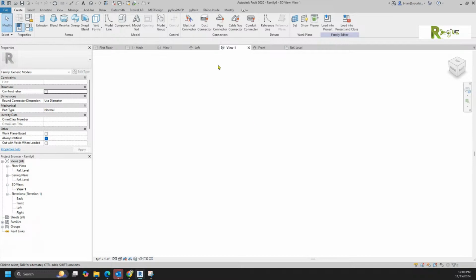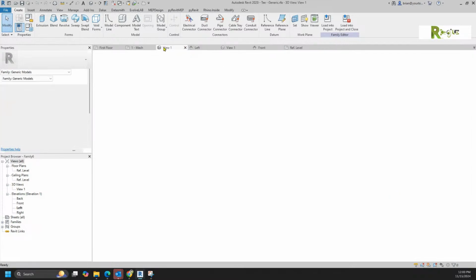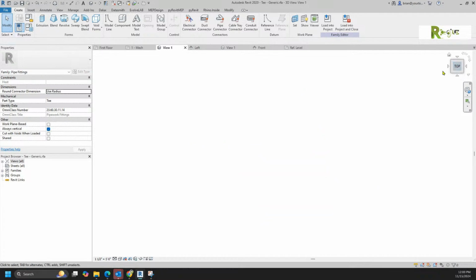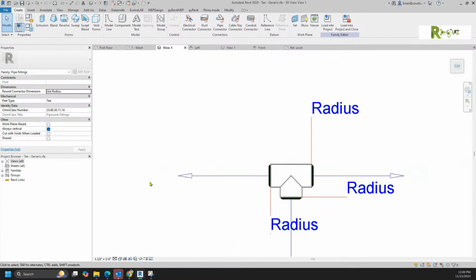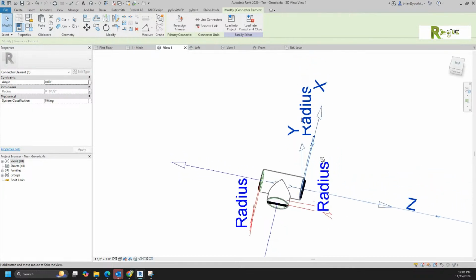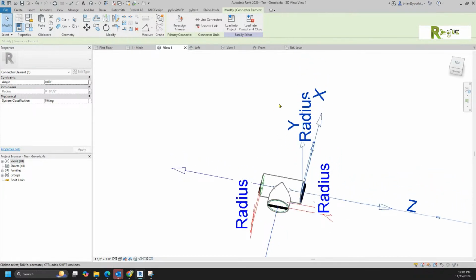Is that it? Nope. That guy. Do you see how when I go to the top view, they draw this pipe going through here? One of these is the primary and one of these is the secondary. And that's really the whole key when you create your piece of equipment that I was about to make.